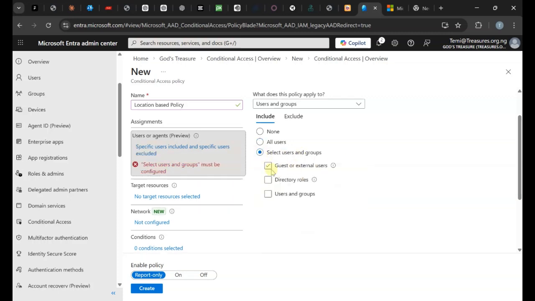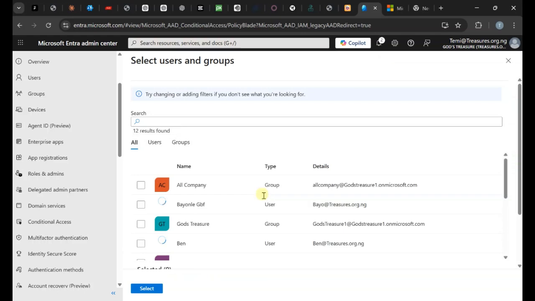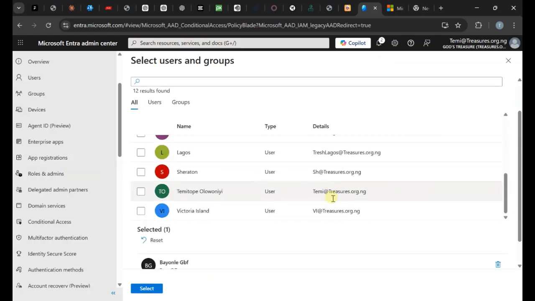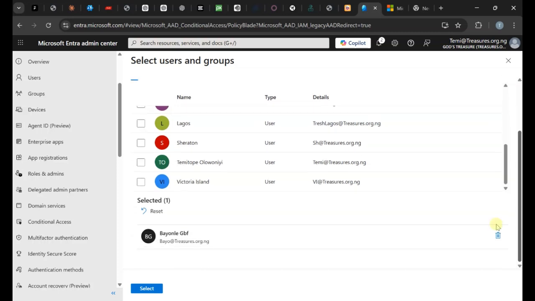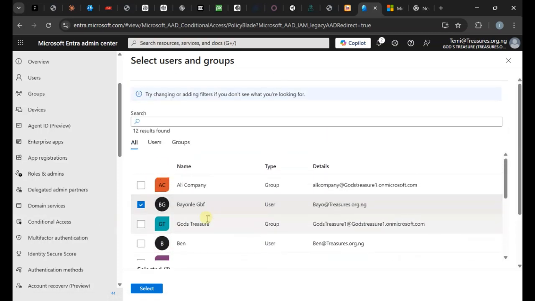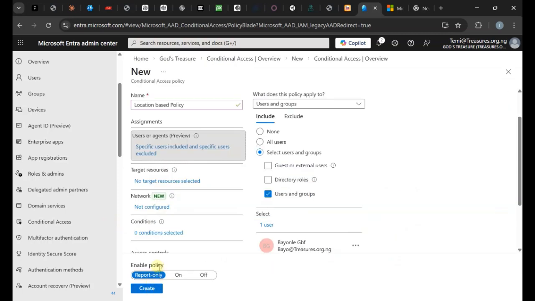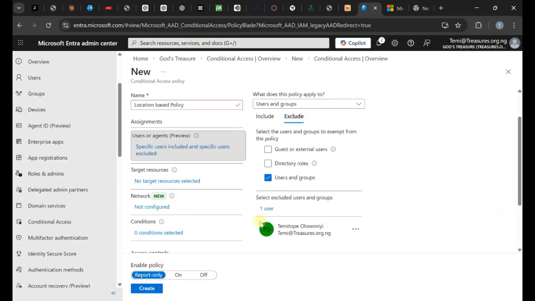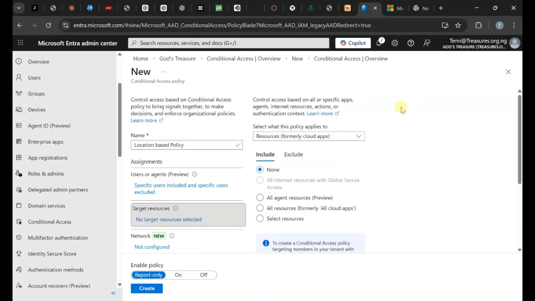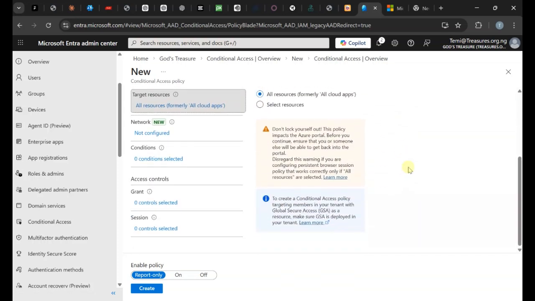So me, I'm just going to select users. So let's say I've been noticing that Bio always gets breached every time I see some suspicious login in the admin center. Every time I'm checking his audits, so I'm going to click on Bio. I don't know what's going on with Bio. I don't know what he's doing, so I just click on select. I used to see different IPs from different locations. So note that I exclude myself, and make sure you always exclude yourself if you want to click on all users. Now target resources, I want it to be on all resources, all cloud apps, every resource, Excel, anything. I want it to be that.